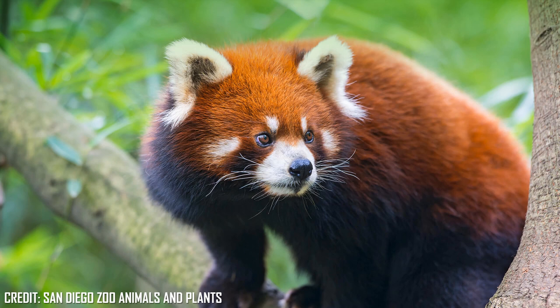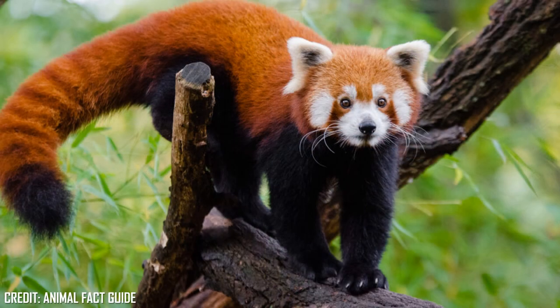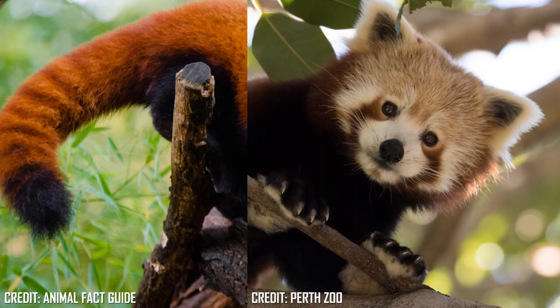The red panda is divided into two species: the Chinese red panda, as seen here with an orange face and white markings, that lives in southwestern China and northern Myanmar; and the Himalayan red panda, distinguished by its paler face and distribution across countries like northern India, Nepal and Bhutan as well as parts of southern Tibet.